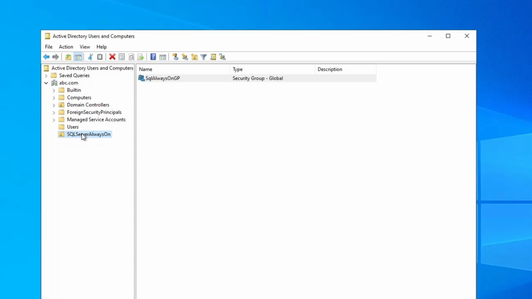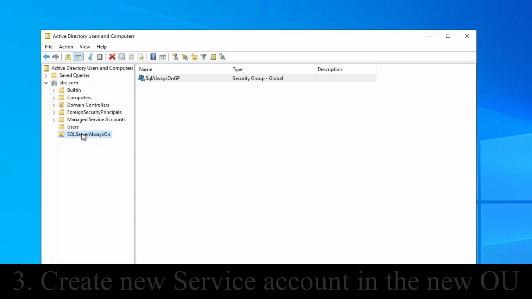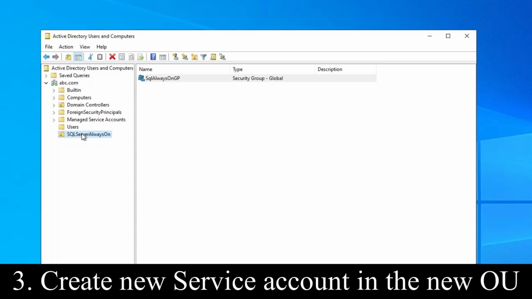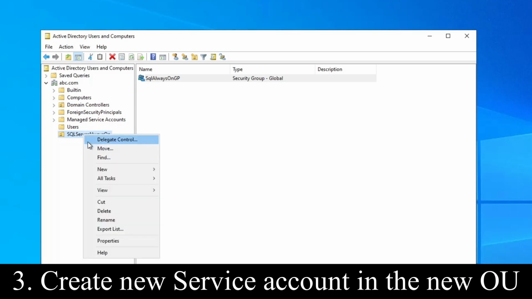By default, the SQL is going to try to use a network account, but the best way to do the installation is to create a service account. So the service account that we're going to use for this installation is going to be created under the Always On so that we can group everything together.